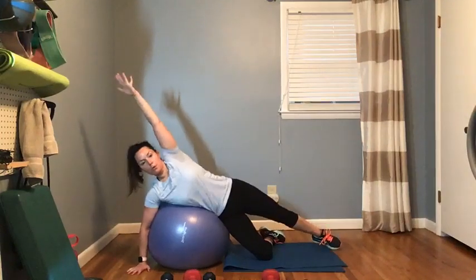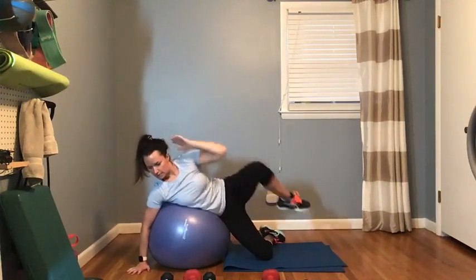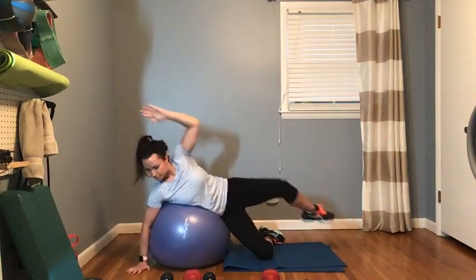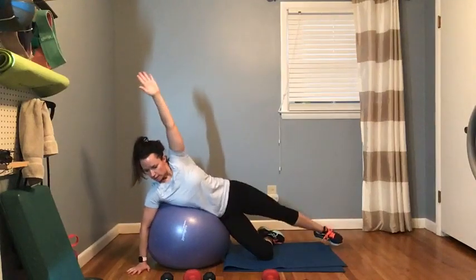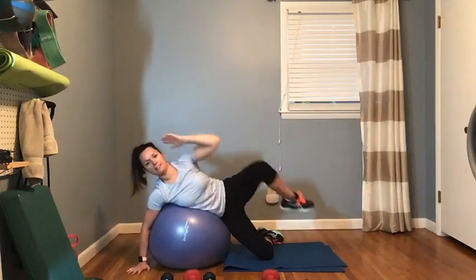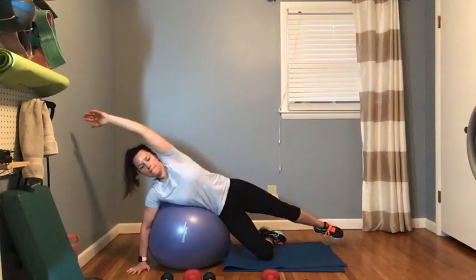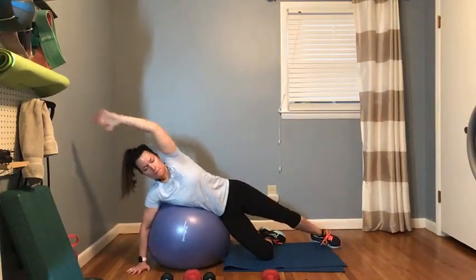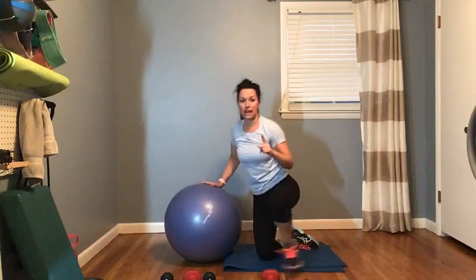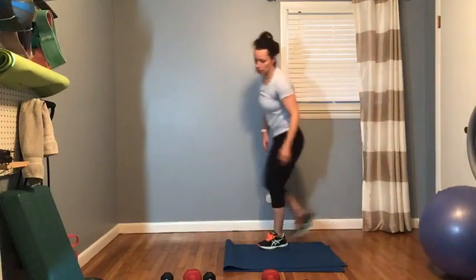We've got a lot of bicep coming up. We're gonna start with light weights. We're gonna go to heavy, light, and body weight. We're gonna finish these crunches strong and set that ball aside. All right, 4, 3, 2, and 1. We'll get to do all of this stuff one more time at the end of this circuit. So set that ball aside just for now. Grab some water.